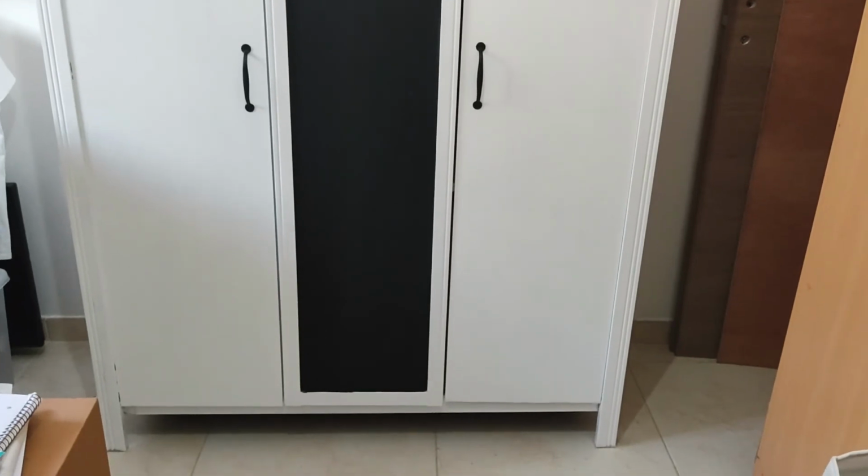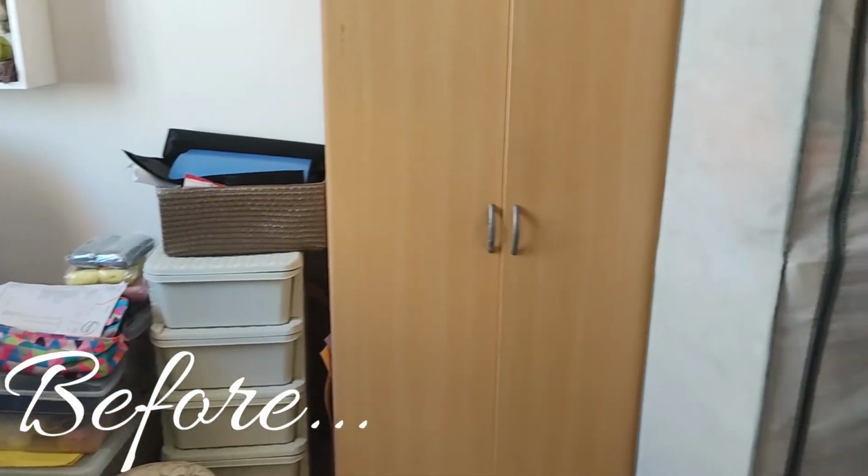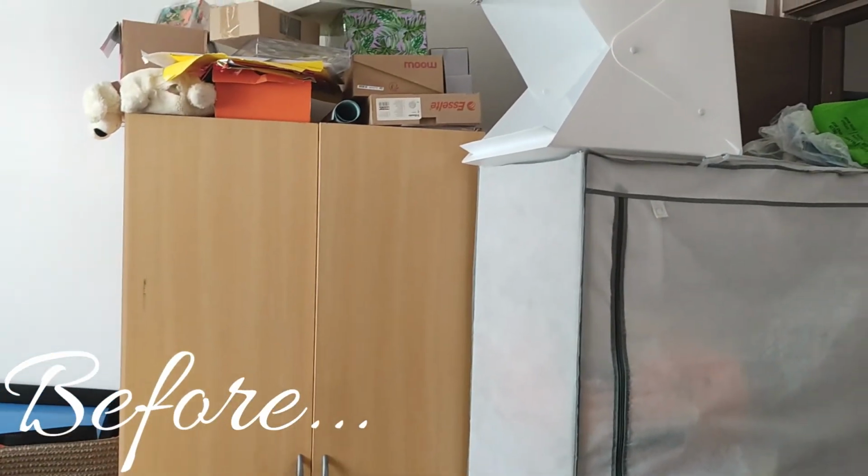And that's it, my storage cabinet is done. I can finally get rid of all my boxes and these two small storage cabinets and organize everything into my crafting wardrobe.